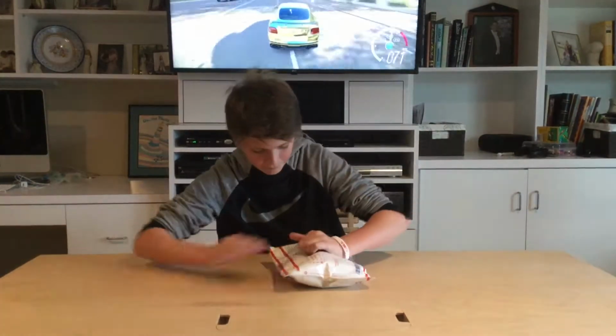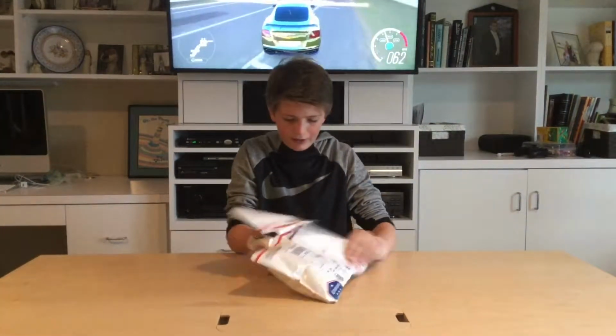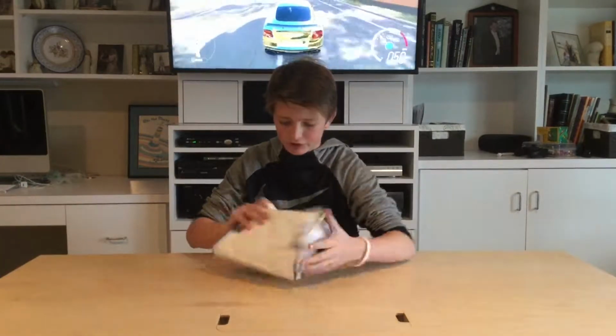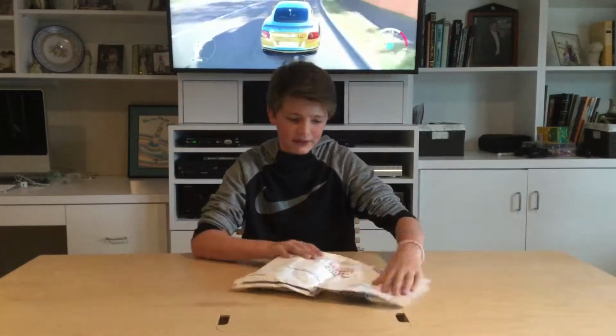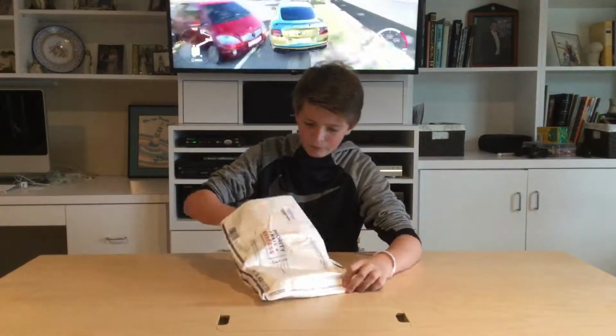Okay guys, so inside, oh my gosh, the package is so outside the USPS box, there's even another box. It means it has to be valuable. So, wow, they actually packaged this. Okay, so there's a couple things inside here. The first thing you get is an extra magazine clip for extra bullets while you're on the battlefield.